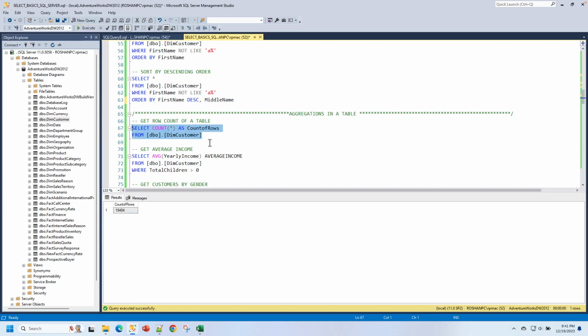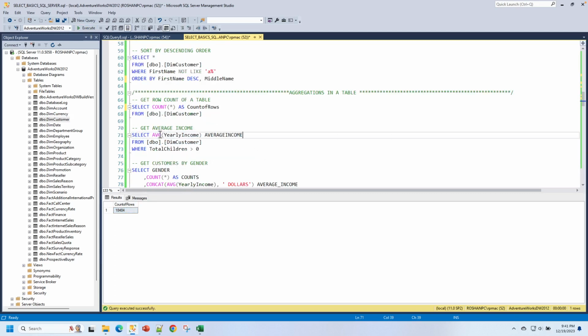So you can run this. So it has 18,484 records. So if you do not do aliasing, what happens? It will return a blank column. So it has no column name here. But if we do as, so count star, show this as count of rows, that goes in the column here, right?